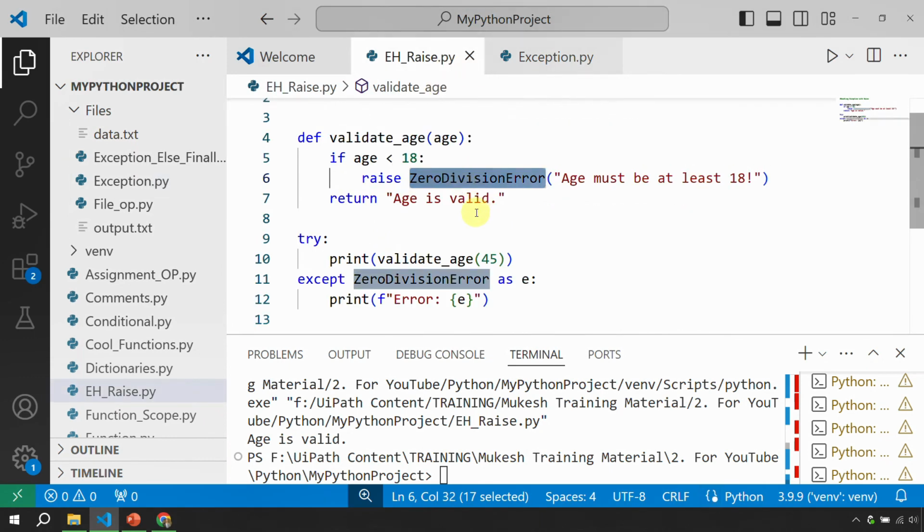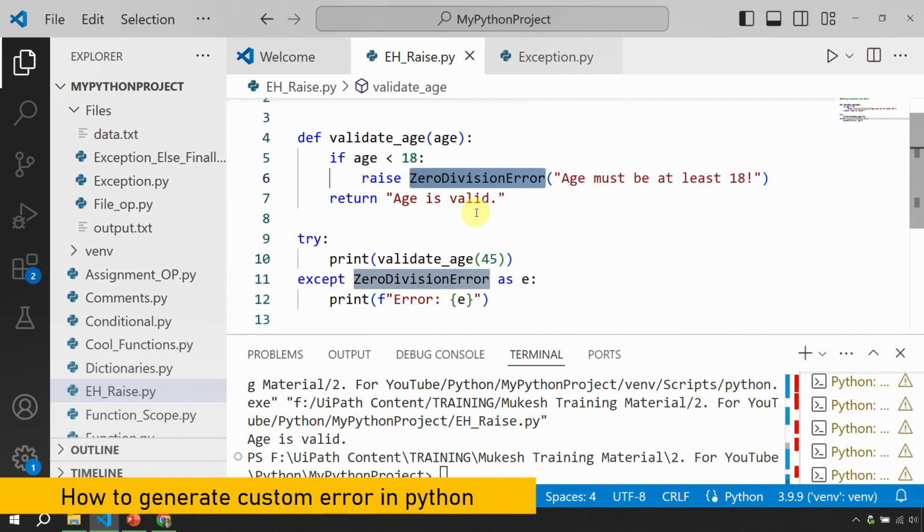But sometimes you have one more situation where you say, hey, I do not want this zero division error or value error. I want my custom error, right? And that is also possible in Python, as I told, custom error. So instead of this, you just mention something called custom error.